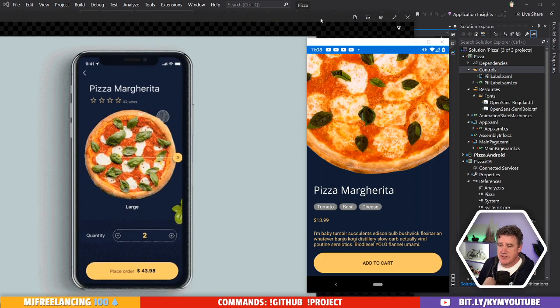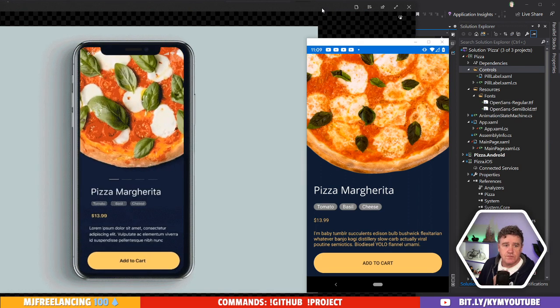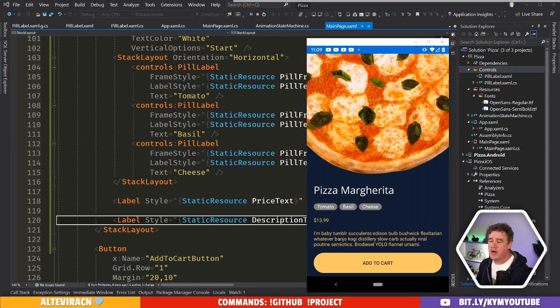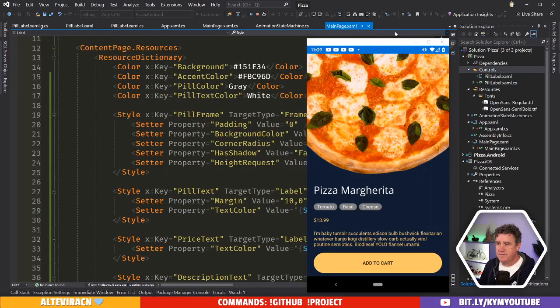I'm just going to wait for this to come back up. Yep, text is white, but apart from that, it's pretty much right. Okay, so we'll go and adjust our style then.